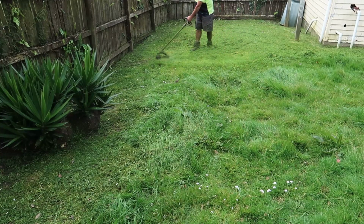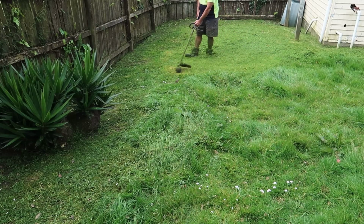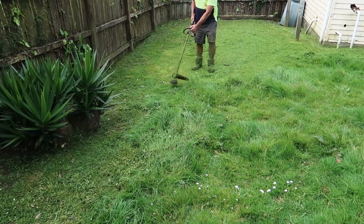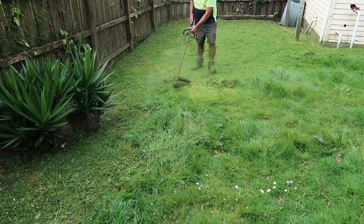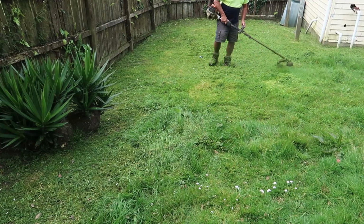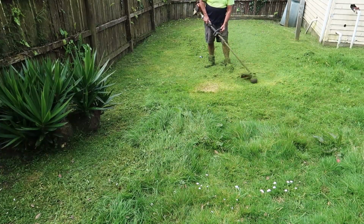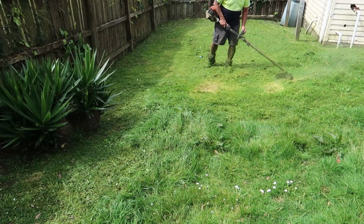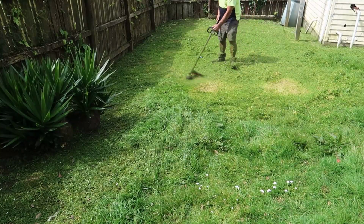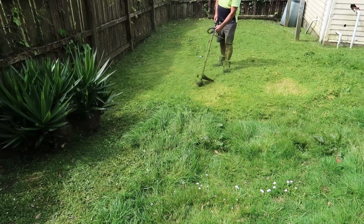And as you can see where I am right there, where it is changing colour to a light creamy or light yellow colour, the reason for that is that it's kikuyu grass, and once it gets to a certain height it starts to fall over on itself and starts to form a bit of a mat. So there's no sunlight getting down to the other grass down below. So that's why it changes colour.